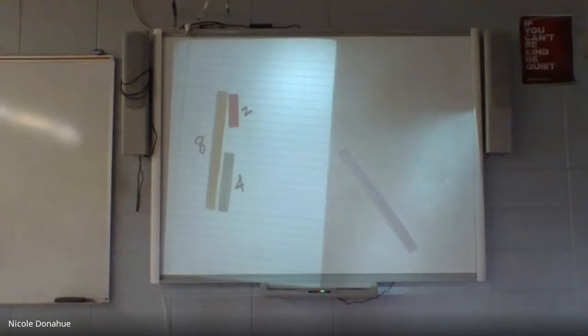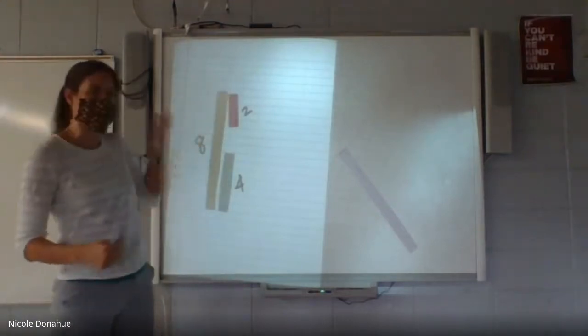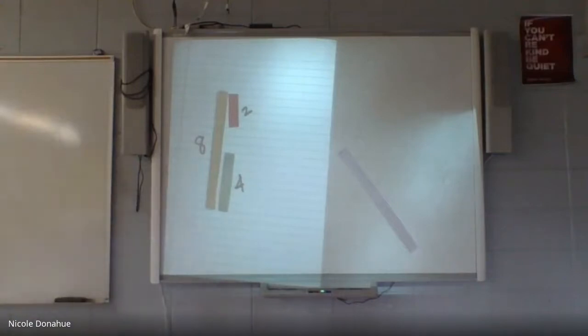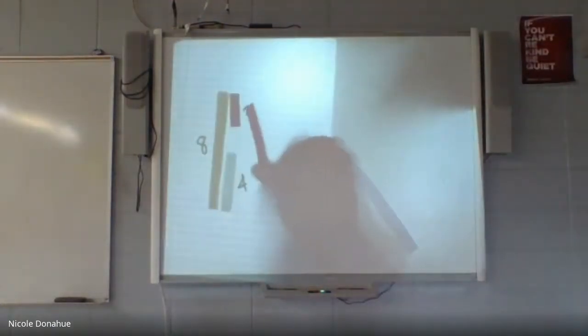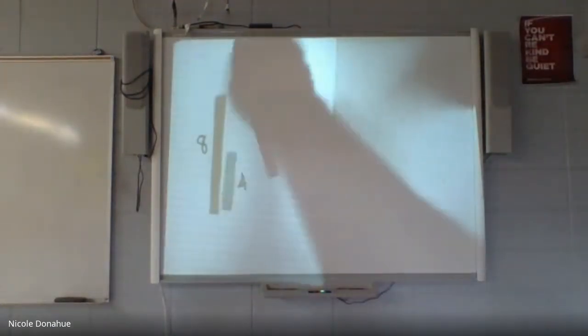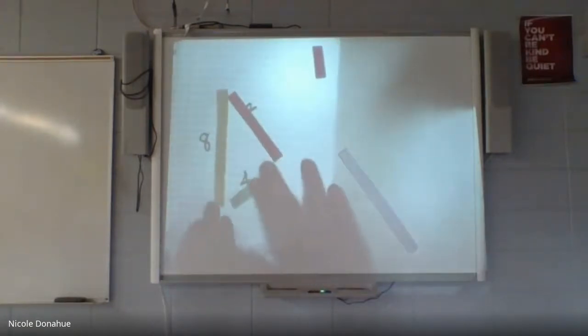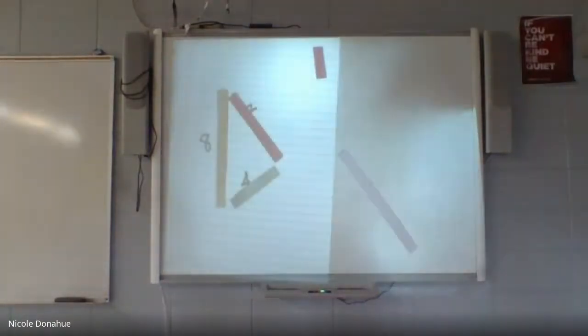So my question to you guys is, what needs to be the case? What does pink have to be in order to form a triangle? What's the bare minimum for that to work? Because we had it work. If pink was a longer length, that worked. So when I had it like this, or I can make one like this, that one worked fine. That makes a triangle. So what do the qualifications need to be for those side lengths?